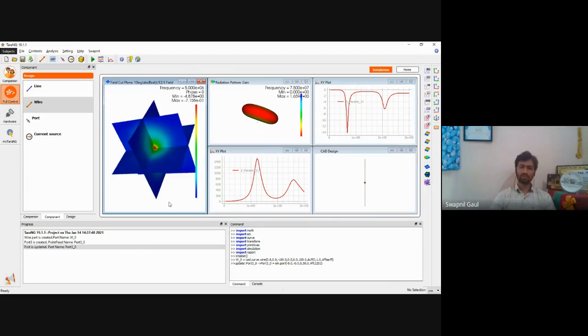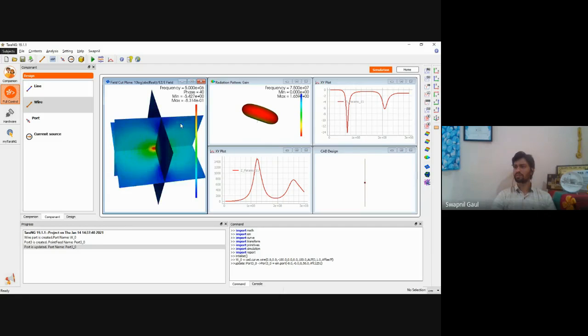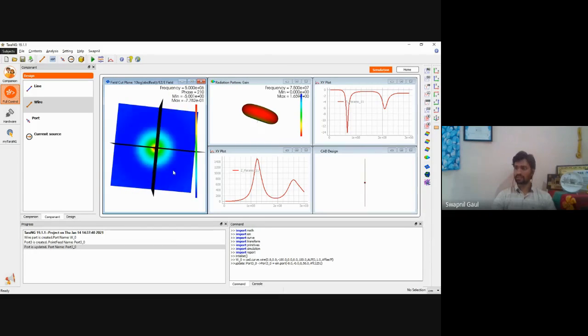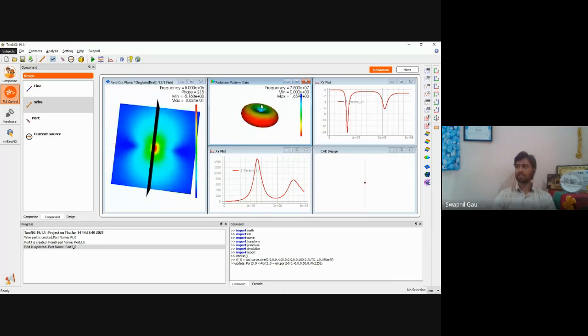For now, what we'll do is play these animations. Here I wanted to show that the field variation is like circles from the top, and from the side it is like this donut shape. You can just imagine that the radiation pattern and the near field are a little bit similar. From the top it is a circle, and from the side it is propagating in this way.